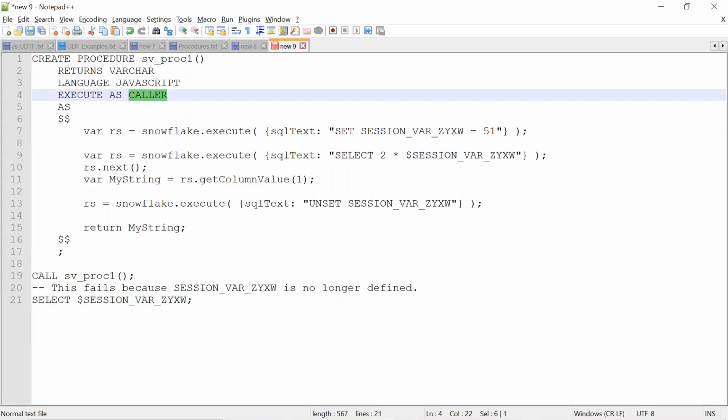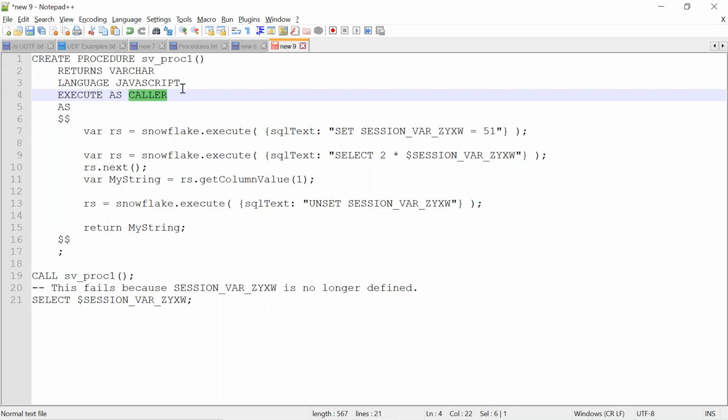So execute as caller and execute as owner are the two differences. When you create the procedure and say execute as owner, the owner's warehouse will be used, and you cannot make use of most of the session variables. You are running as if you are the owner. That is execute as owner.